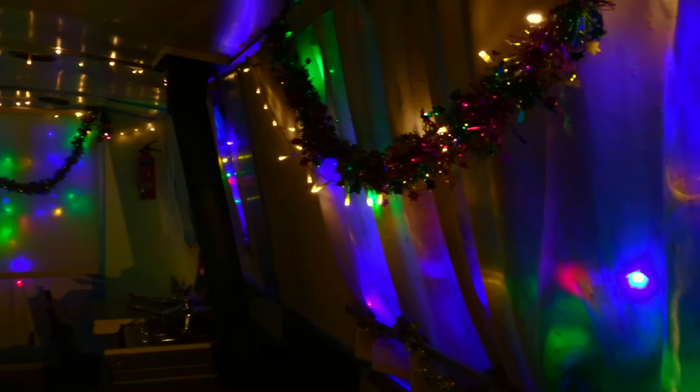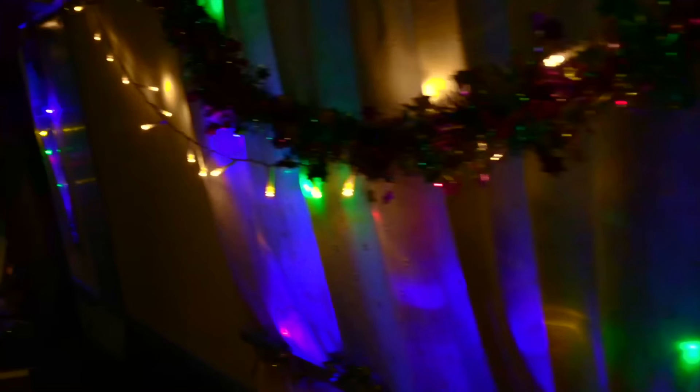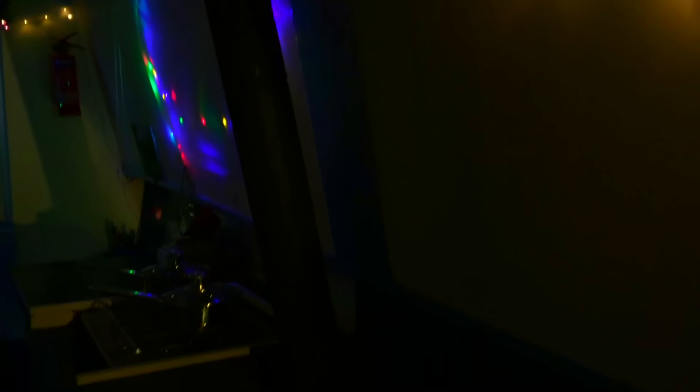As you can see, this is the grotto-like effect of the tinsel and the lights on the inside. I've kept the multicoloured lights on the inside of Tilly only in the windows, so that it adds to the overall effect and they're all visible from the outside pretty much. It's very difficult for the camera to truly pick up what the colour is like in here, and the sheer amount of light that these give off — it looks a little dark compared to what it is in real life. Just pointing out here as well, over the fire there's no tinsel or anything like that, and even that strip of white lights that's always on Tilly — if those were to fall off the ceiling, they would fall directly over to the sink side of the kitchen rather handily.